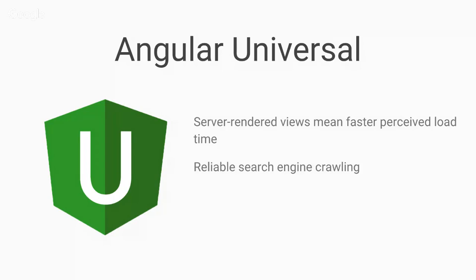And then finally, what we get with Angular Universal is this ability to properly display our applications when they get shared around. So perhaps you've seen before somebody sharing a link on Twitter or Facebook, and what you see in the preview for that page is just a bunch of curly braces and stuff that looks like calls to various properties on different objects, something that doesn't make sense at all.